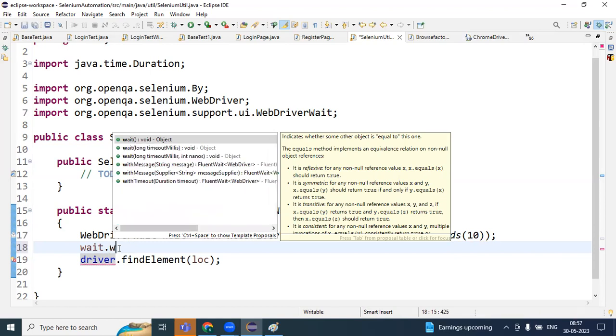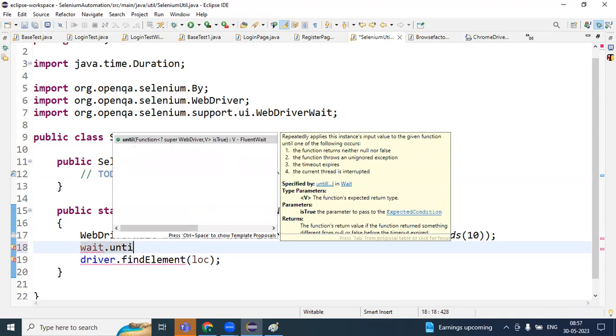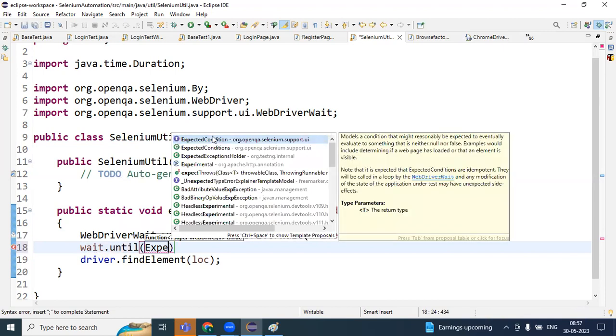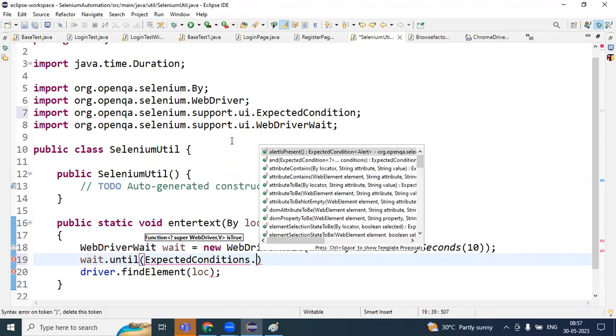You need to write wait until, expected conditions. These are the different conditions you need to check. First the element should be visible, and if it is visible, then you can enter the text, right?